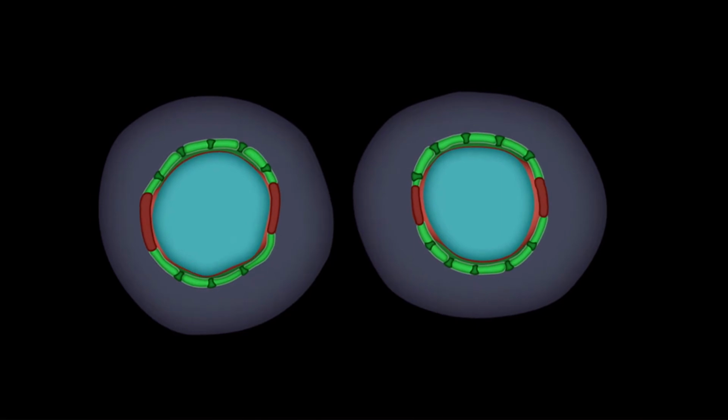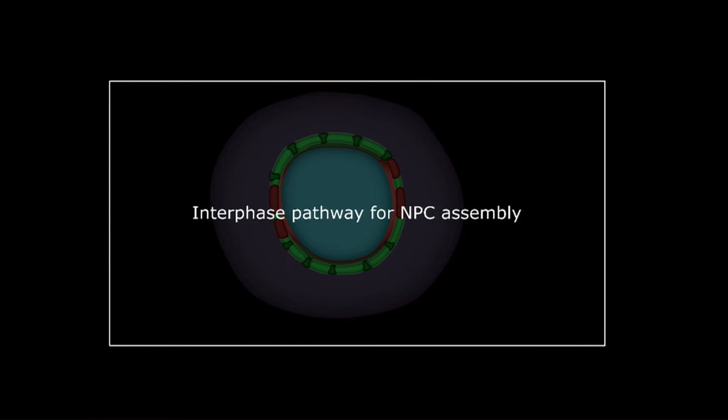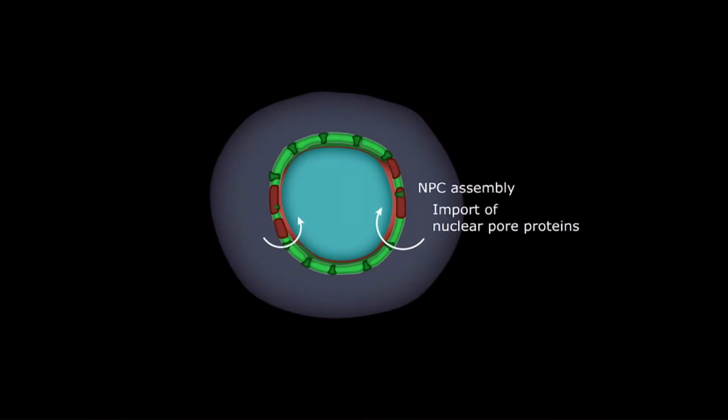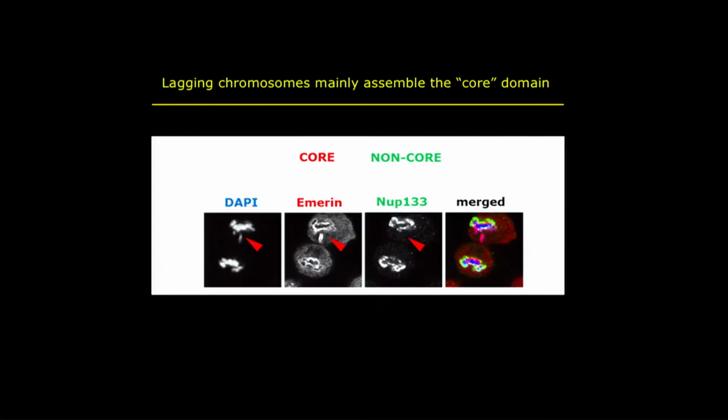And then something interesting happens. So in interphase, these core domains lacking nuclear pores kind of break up by a mechanism that's not so clear. And then in a process that requires the assembly of new nuclear pores that requires transport through the old ones, you then start populating the interphase nucleus with more nuclear pores. So in a G2 interphase nucleus, you have the nuclear pores, half of them were assembled in 10 minutes in telophase, and the other half slowly occur by this interphase pathway. And because you require transport, the interphase pathway would depend on the success of the post-mitotic nuclear pore assembly.